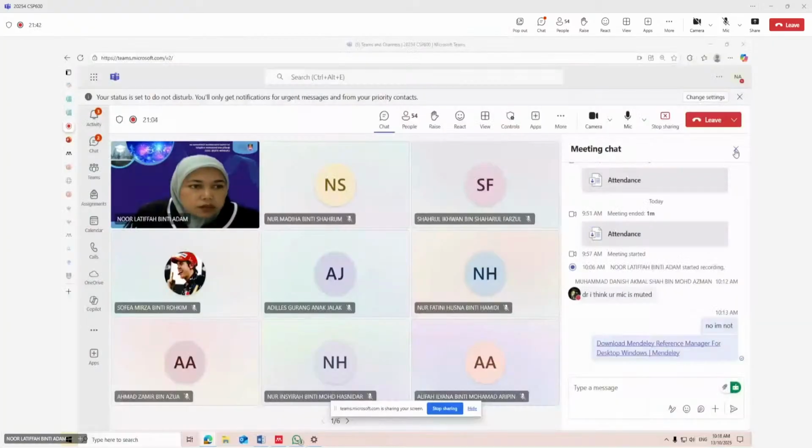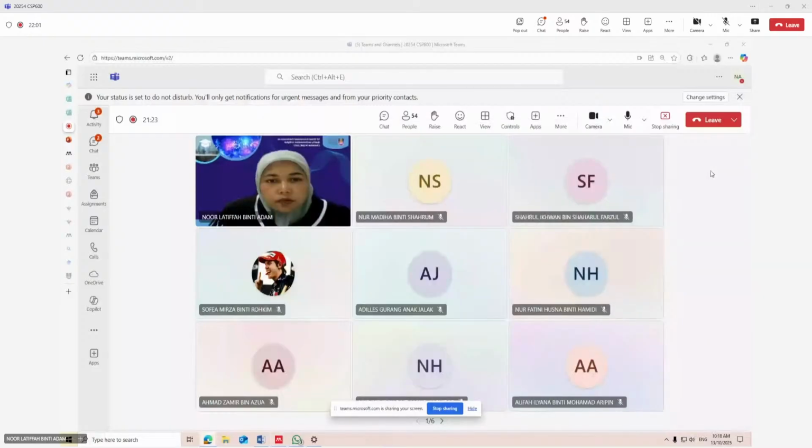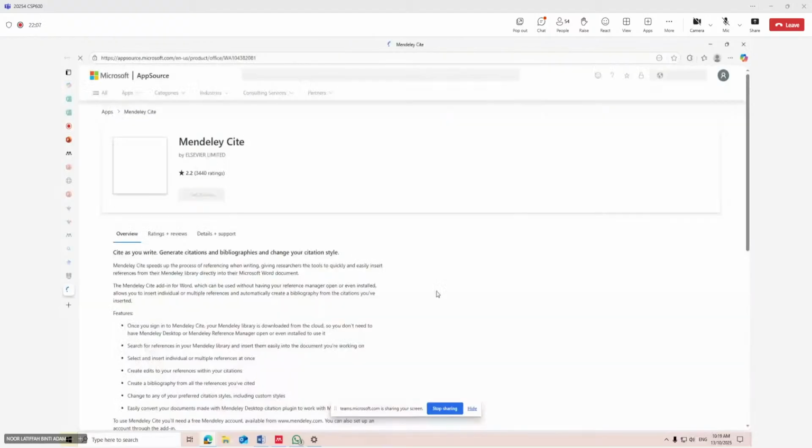So this is my Mendeley Reference Manager. How to get the Mendeley Cite? Just now you may go to your tools and install Mendeley Cite for Microsoft Word. As for me, I do have these add-ins.